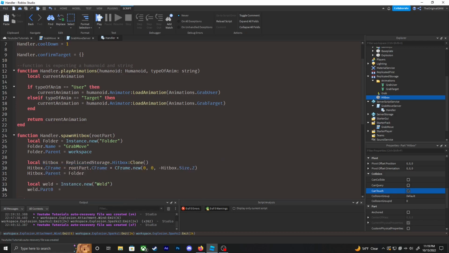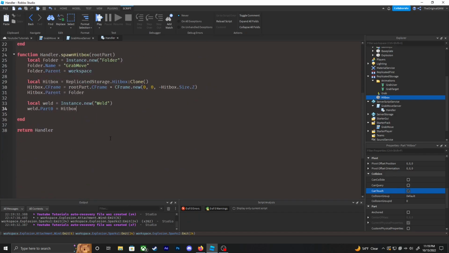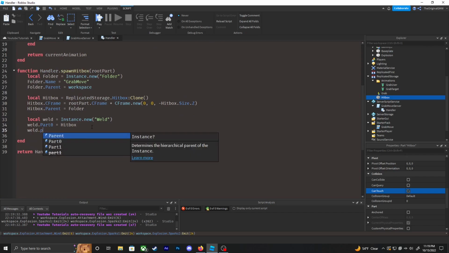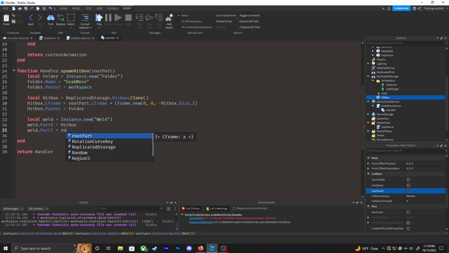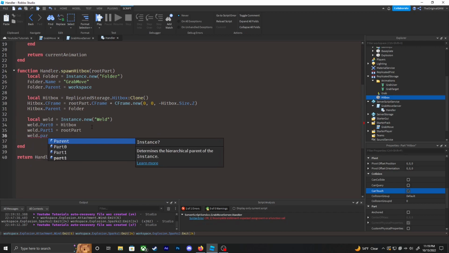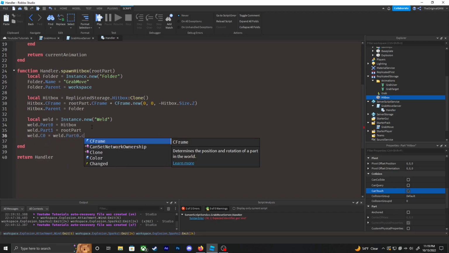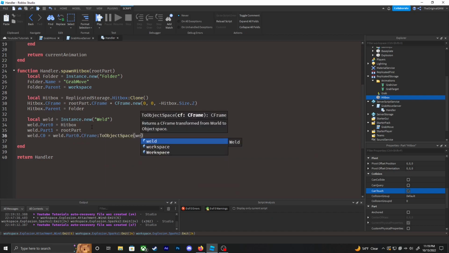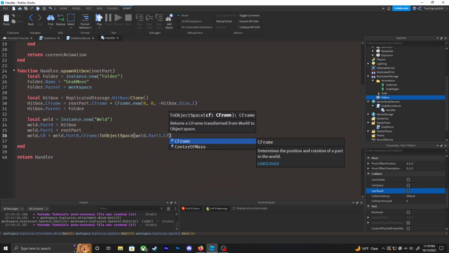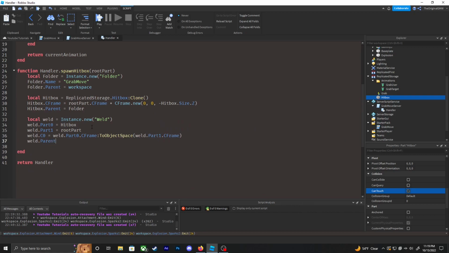Part 0 is the hitbox. Part 1 is the root part. And C0 is equal to weld dot part 0 C frame to object space. Weld dot part 1 dot C frame. And then weld parent is equal to weld dot part 0.